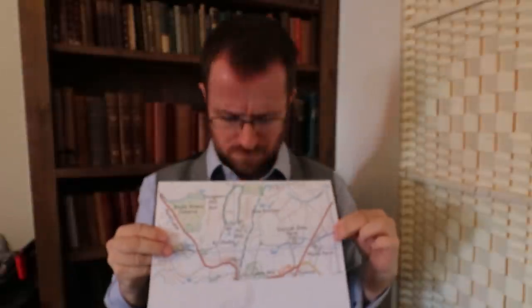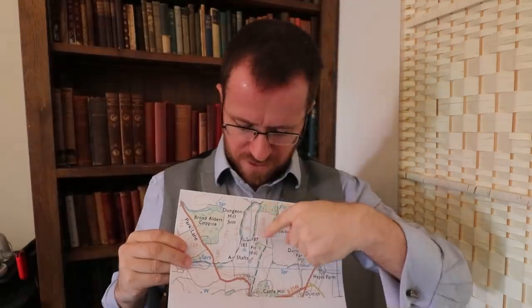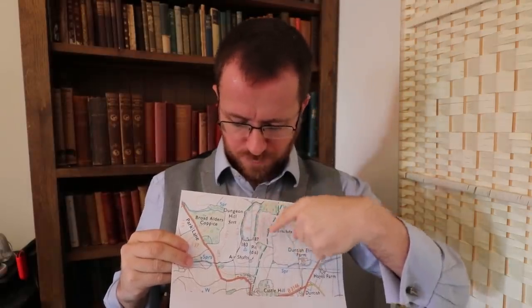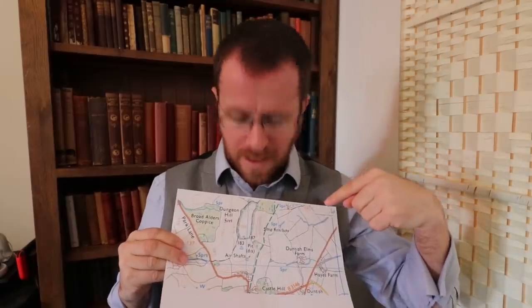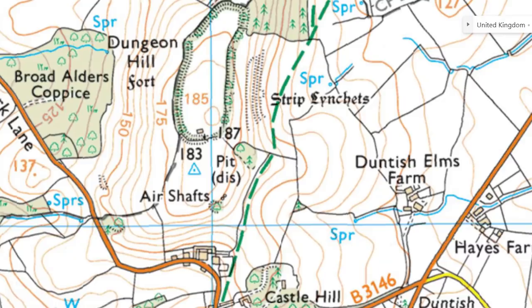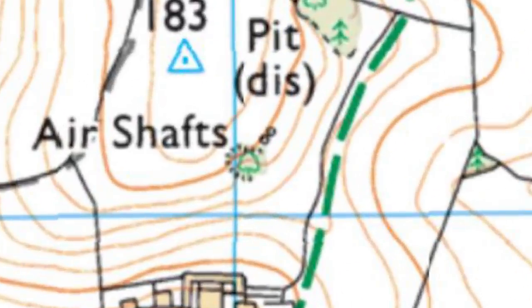So what exactly have we found that has caused much debate in the house this week? This is the North Dorset chalk downland area and the lovely OS printout just for clarity. You'll see at the north here in the center we've got a lovely, probably Iron Age, hill fort and a trig point - so we're up quite high. Now let's put this on screen so you can see - if we zoom in, there's a curiosity: two air shafts in quite close proximity to one another. Doesn't seem quite right, does it?